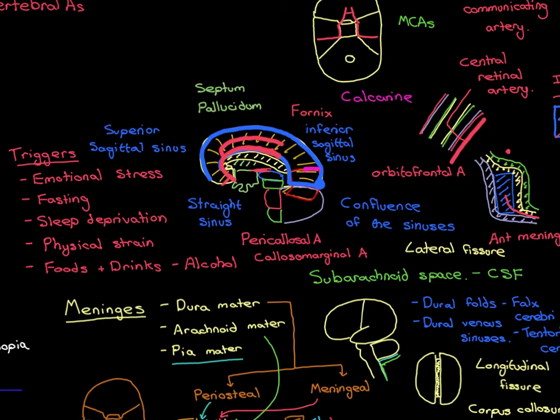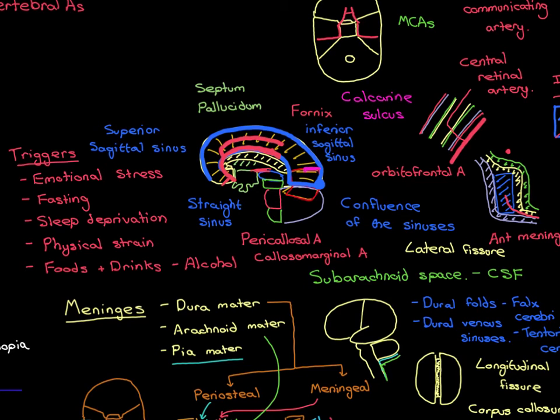So that's the Calcarine sulcus. Some people actually even call it a fissure. You can hear it described as the Calcarine fissure. I would call this a sulcus rather than a fissure. I don't think it's quite big enough to be worthy of the title of fissure, but you can hear it called the Calcarine fissure. Now, of course, lining this Calcarine sulcus, there will be cerebral cortex. That's the whole point of sulci. They are invaginated portions of cerebral cortex to extend the surface area of the cerebral cortex. And that cerebral cortex that lines the top and the bottom of the Calcarine sulcus, of course, will also be lined by pia mater.